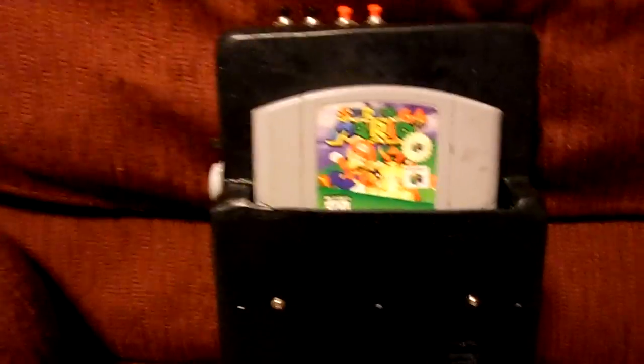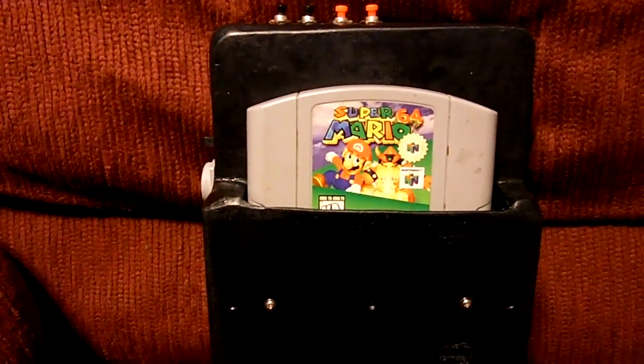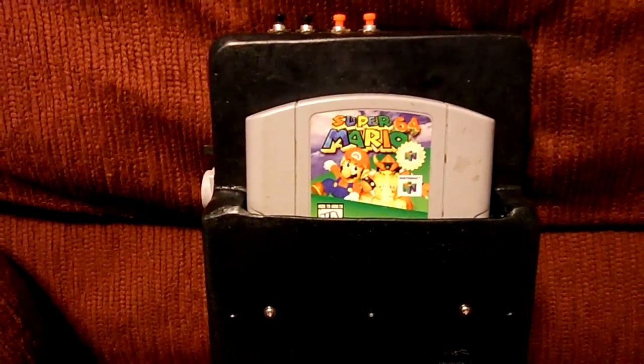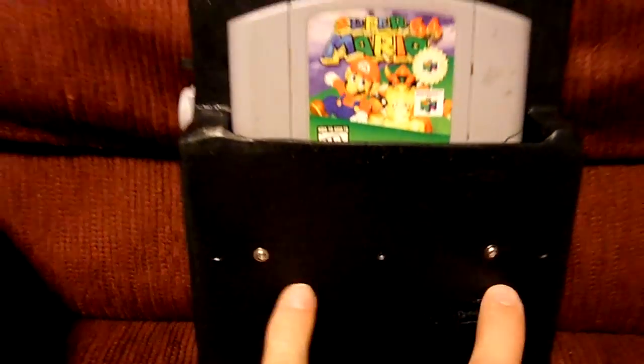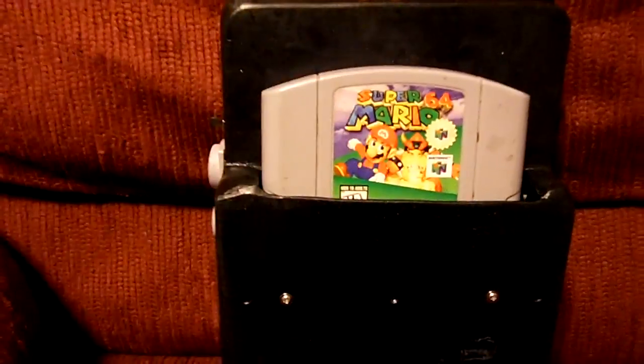Alright, I was pretty happy with the way the cartridge slot relocation and mounting went. Even after I finally got the rewiring right for the relocation, I was still pretty nervous that I was not going to do a very good job on mounting it. But these two screws is what's holding it in, and it's pretty nice. It's not going anywhere, and it's really easy to slip in, slip out, and slip back in.